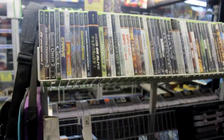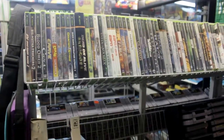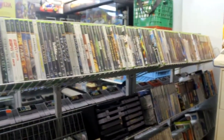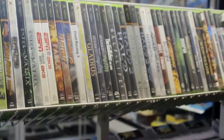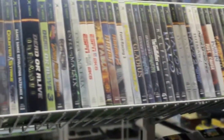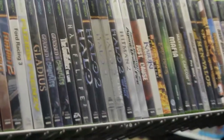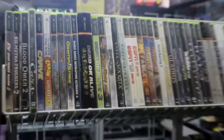Now looking at the stuff behind the Super Nintendo games — it's a bit of a mess with milk crates for storage. On the top row we have some Xbox games. I'm not the biggest Xbox collector; my main console last generation was the GameCube, then I moved to PlayStation 2. These are just games accumulated over time, some decent ones like Marvel vs. Capcom 2, but not as many as other consoles.